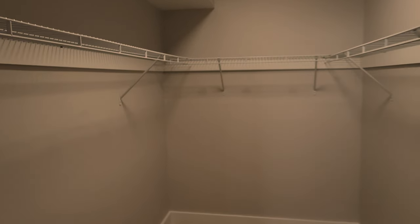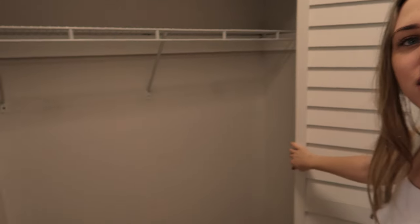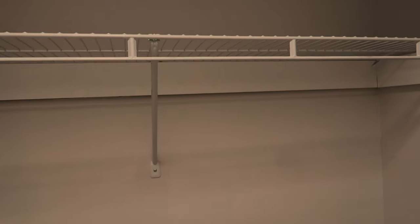You go in here and it is this massive walk-in closet. I am so excited. I don't think you can really tell on camera how spacious this is, but it just like keeps going and going and going. So this is gonna be a great storage spot, and this is something that I love about this apartment. There's literally so much storage. Like if you go this way, guess what, more storage. So here we open up this door. There's another big sliding door with more storage. I don't know, I think we're gonna put electronics and stuff in here.